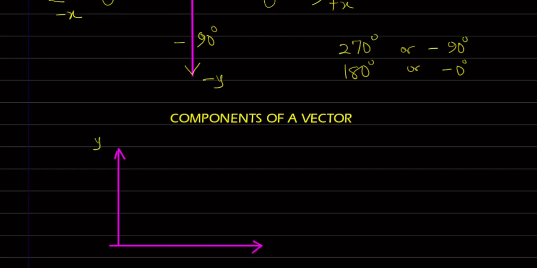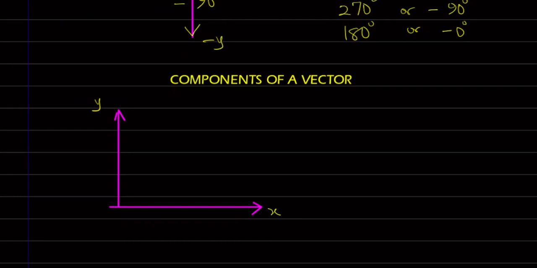We have the y-axis and x-axis. As we all know, the vertical line is the y-axis, while the horizontal line is the x-axis. Now we have a vector called vector A, having its direction to the horizontal as theta. Now we can close any side of the vector so as to form a right angle triangle. If we close this side vertically, it forms 90 degrees, that's a right angle triangle.